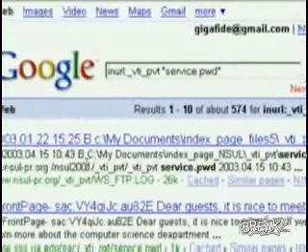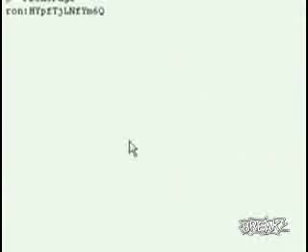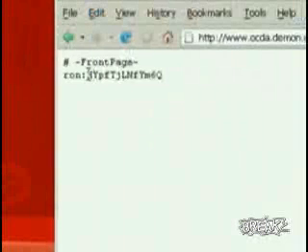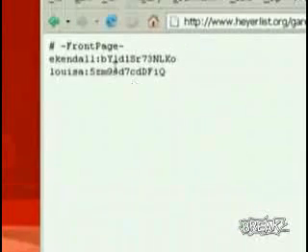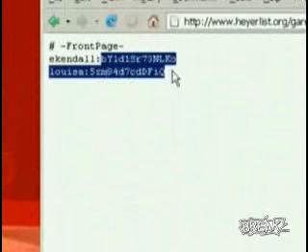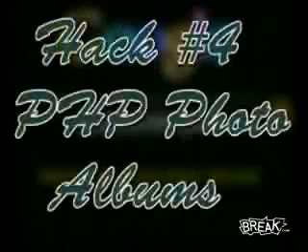And what it pulls up is the password file for FrontPage. And you got the username, and the password isn't the direct password, it's a hashed version of it. But what you can do with that is enter it into a password cracker, and you can actually get the username and password from just that. So that's kind of a security issue.